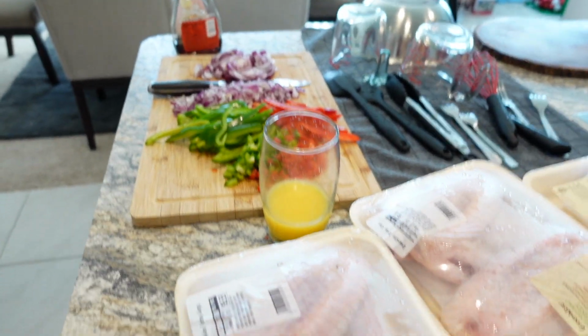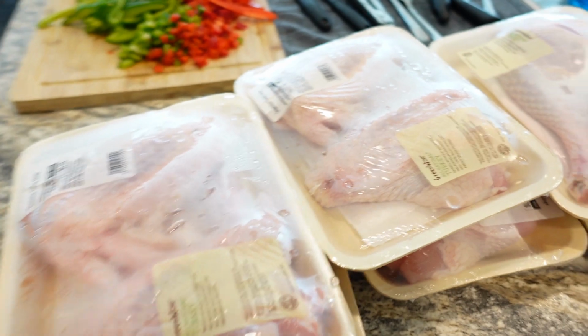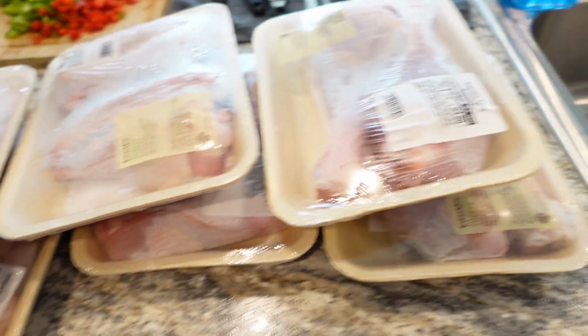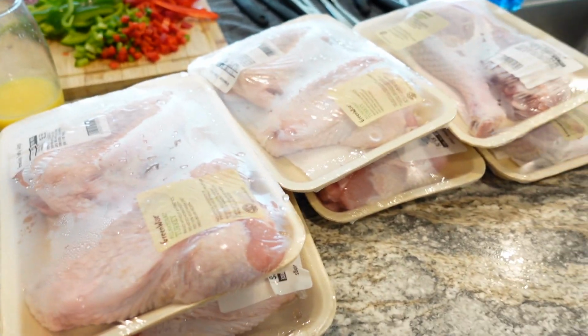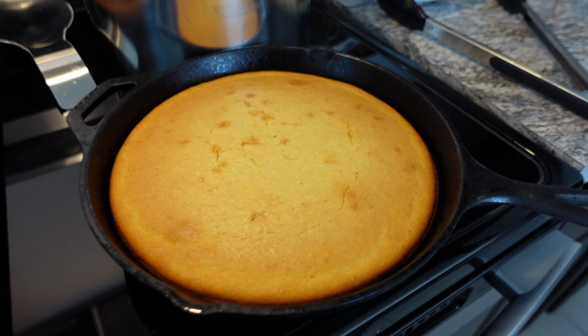And we just got done eating breakfast. We ain't do nothing fancy. We literally just made some bacon and some waffles. But yeah, we're about to clean these and get them going for the dressing.